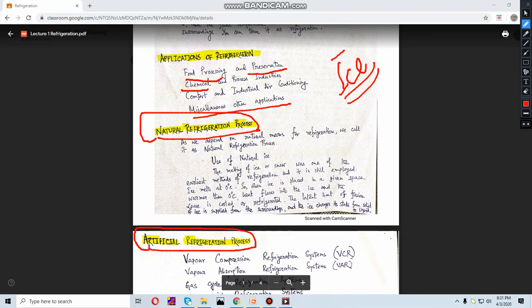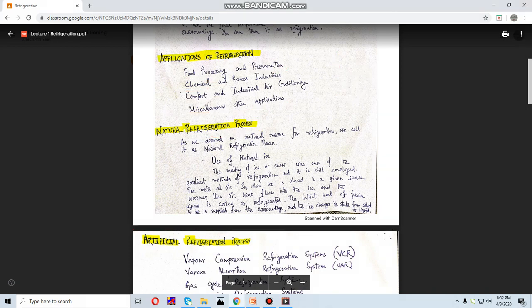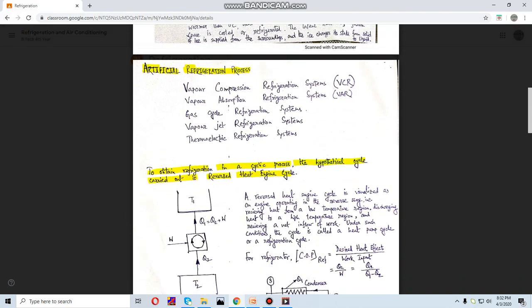The surroundings have already rejected the amount of heat which is helping the ice to melt. As the system is rejecting some heat, we can say that the space from where the heat is coming is being refrigerated because of the heat transfer from that system to the ice. This is the basic fundamental of the natural refrigeration process. In earlier days, we had to borrow ice from America or cold countries. But nowadays we don't have to do so, because we have artificial refrigeration processes.